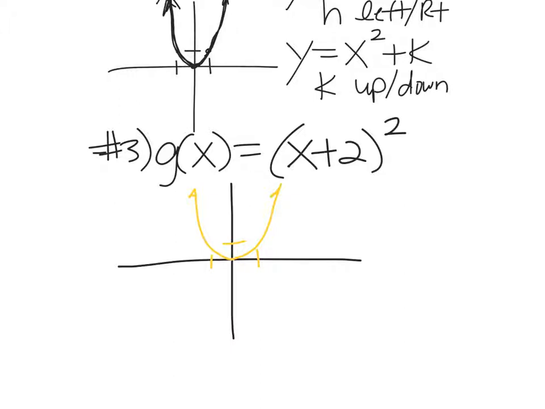And we're going to take that thing and we're going to shift it 2 to the left. But it's exactly the same graph when you do that. Still up 1 and over 1. It hasn't been stretched or shrunk or anything like that. It's still the same graph.